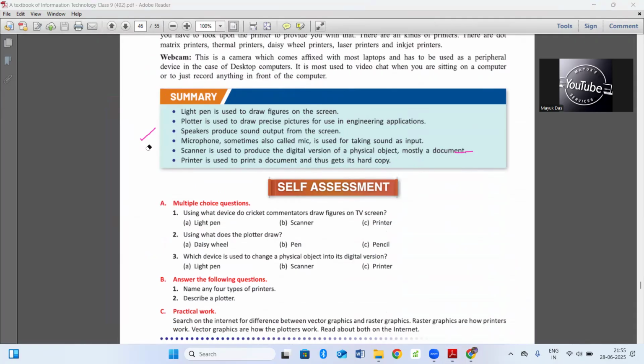Now, questions on some quiz. Using what device do cricket commentators draw figures on TV screens? Using the light pen. Using what does the plotter draw? Easy win, pen, pencil. Let's see the answer.